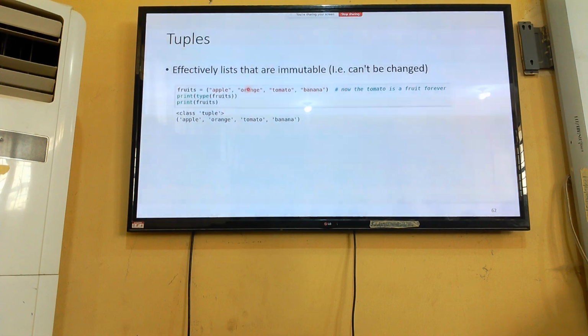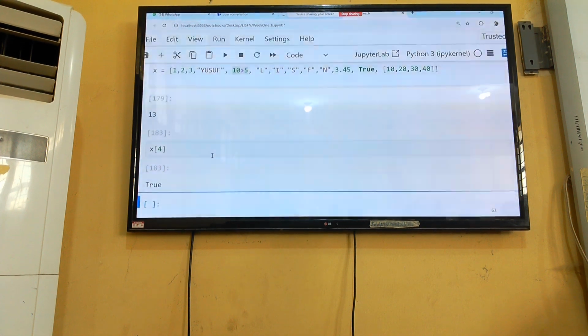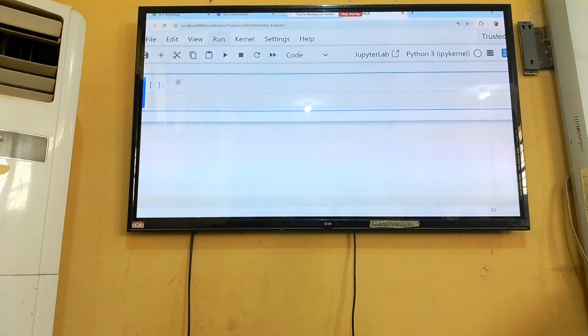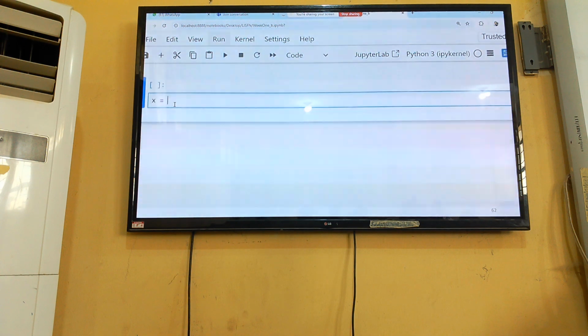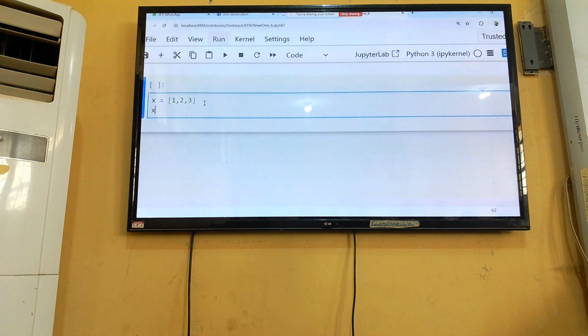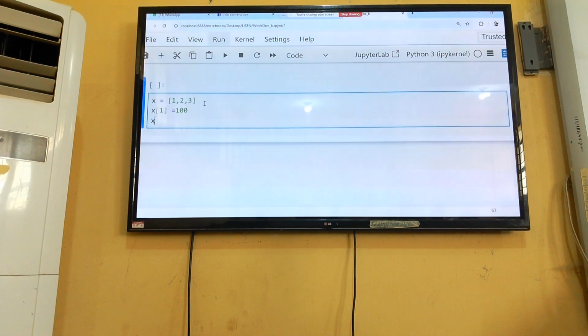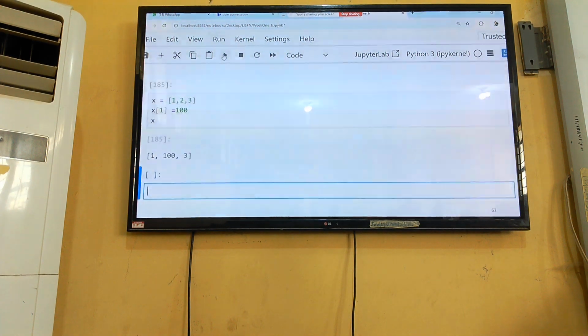For example, if I say x is equals to 1, 2, 3, I can come here and say x1 is equals to 100, and if I run this and call x, it will be 1, 100, 3.